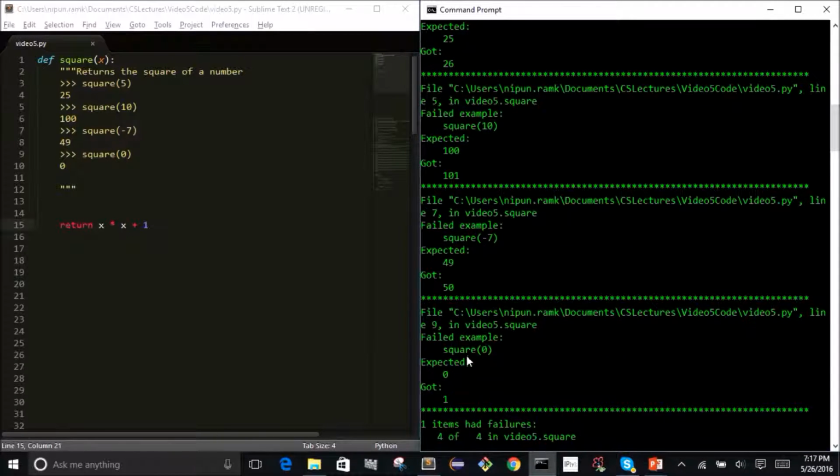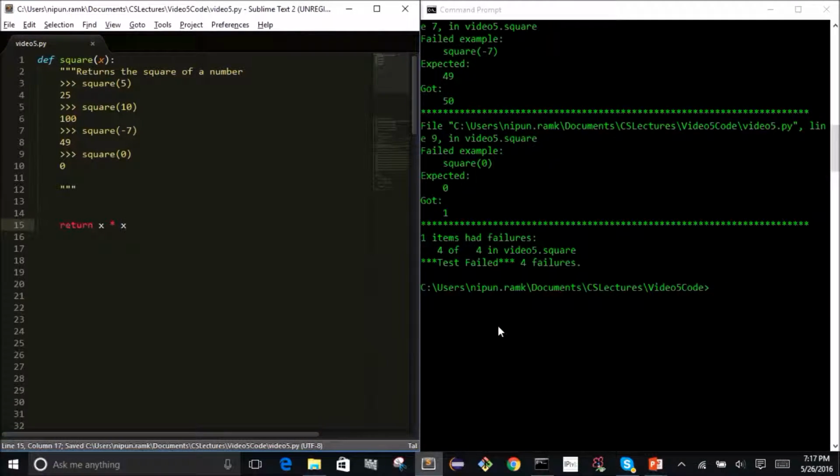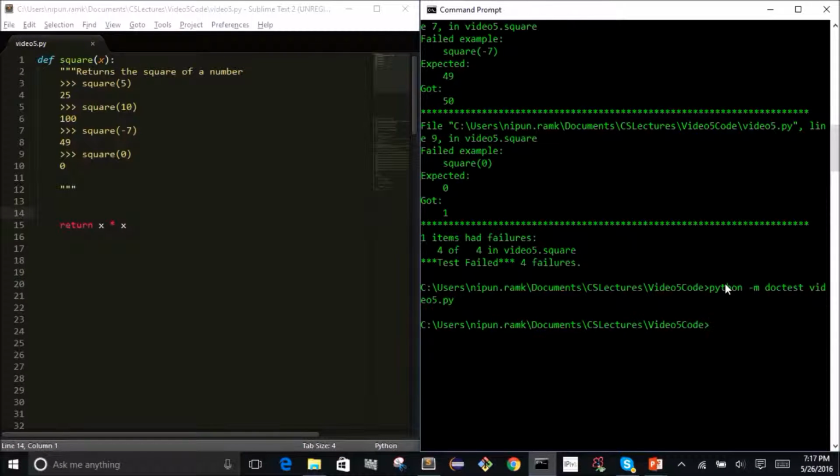So now you see a general pattern, and now you can easily say, hey, I know everything has an extra 1 to it, and bam, I can easily figure out what's going on, and then I can run it again, and it should work. So yeah, this is quite a trivial example, but when you're working with larger programs and more complex functions, it's good to always have doc tests.